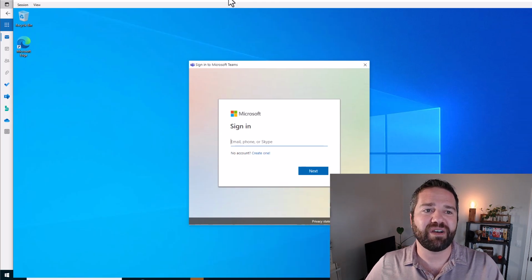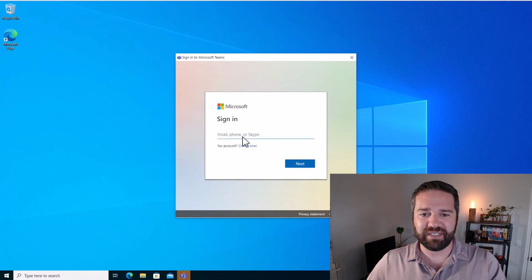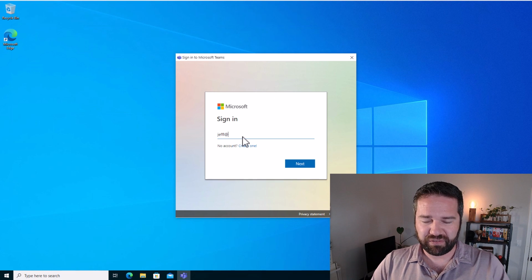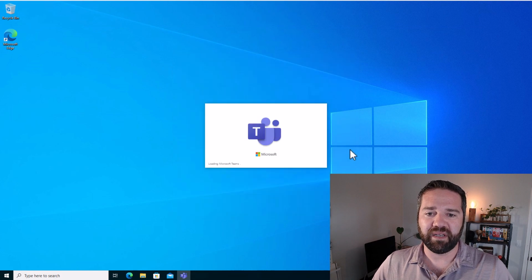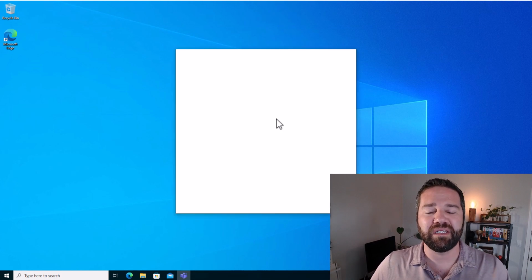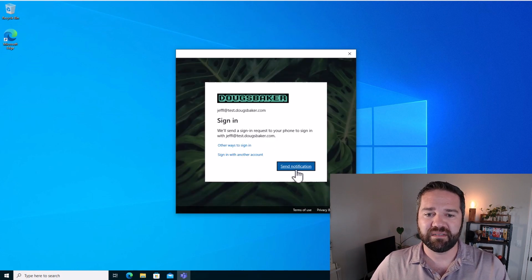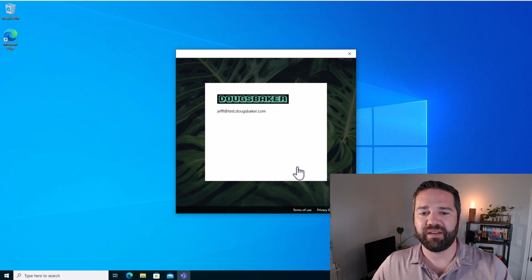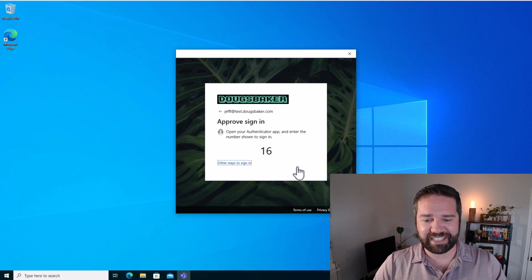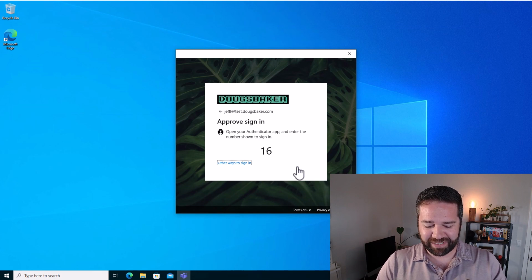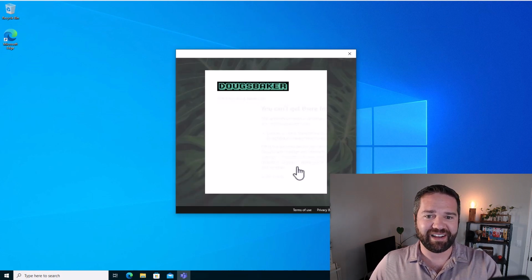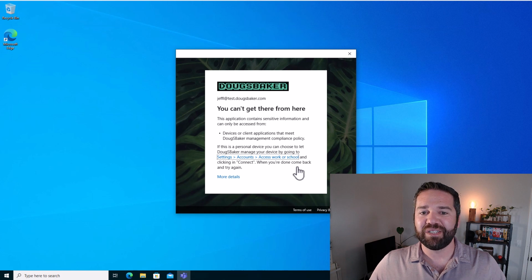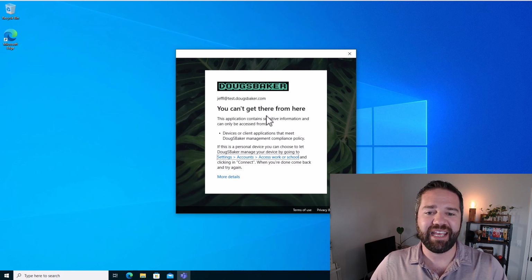Now let's look at what happens on an unmanaged device, such as this. So let's go ahead and sign in with Jeff's credentials. And away we go. Here I am trying to sign into the thick client for this user account. Oh, I forgot I was testing passwordless sign-in for this user. So we're going to sign in with passwordless authentication and away we go. Once I get that authenticator app accessed, you'll see I'm on the thick client. Can't do it, can't get here from here.